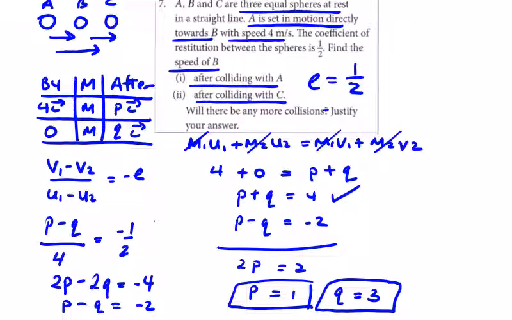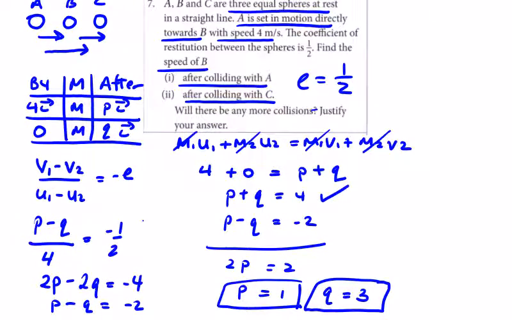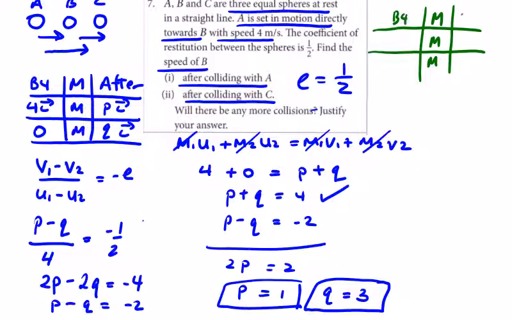So now we need to look at the relationship between B and C. So let's have a look at that then. So our masses are still just going to be M and M. So we have before and after. So let's look at B. B's speed before is, well, P is A, so Q, so we have 3 for B, and C is at rest. And then afterwards we'll have a P i and a Q j. You can give them different letters if you want, because we've already used these.